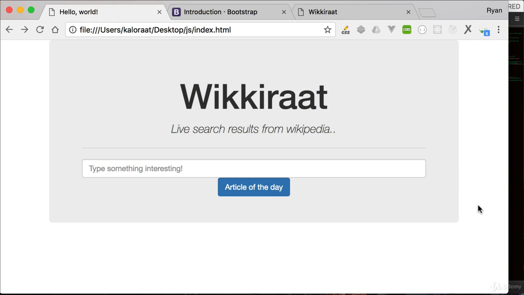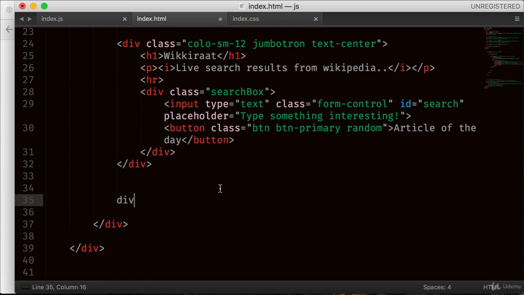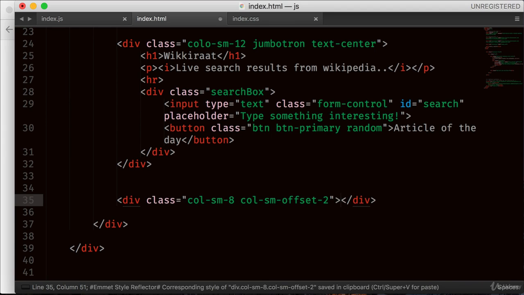We need to add some styling. I have one more div to create, which we will not use right away, but let's write it down so we don't have to worry about it later. This div will have a class name of col-sm-8, and it will have an offset of 2, col-sm-offset-2.